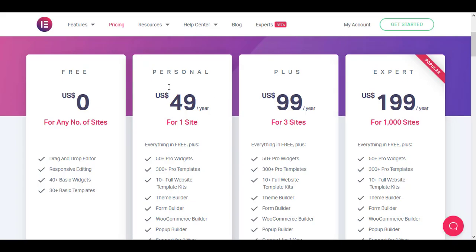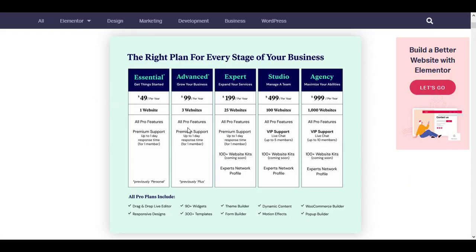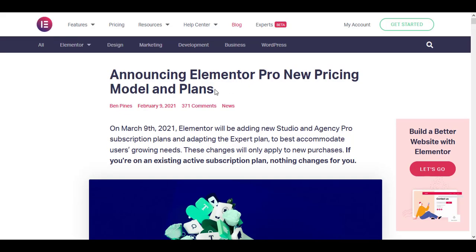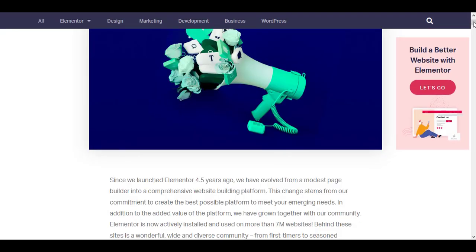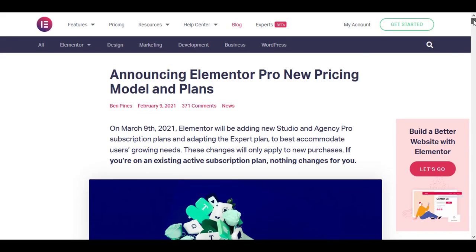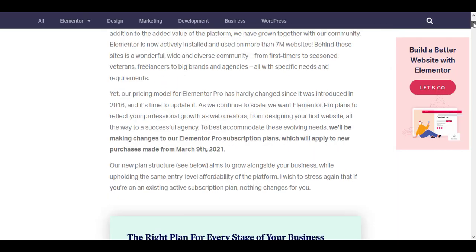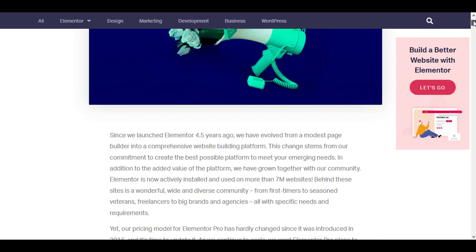I'm going to show you that now — here is their blog post. They updated it announcing Elementor Pro's new pricing model and plans. Elementor will be adding new Studio and Agency pro subscription plans and adapting the Expert plan to best accommodate users' growing needs. These changes will only apply to new purchases, so if you are already using a pro subscription, these new prices won't affect you.